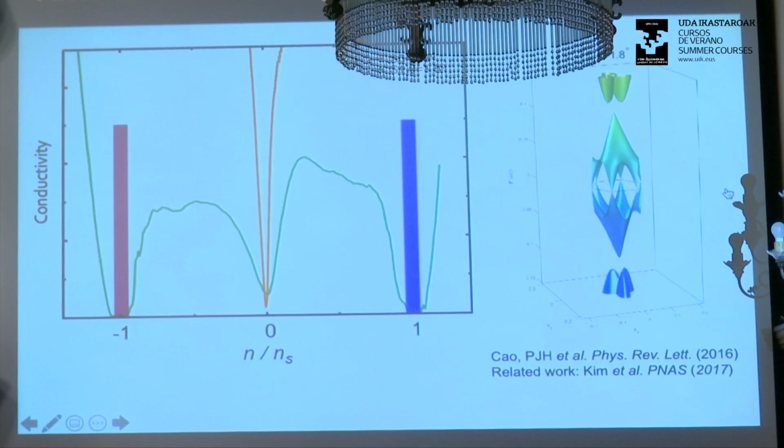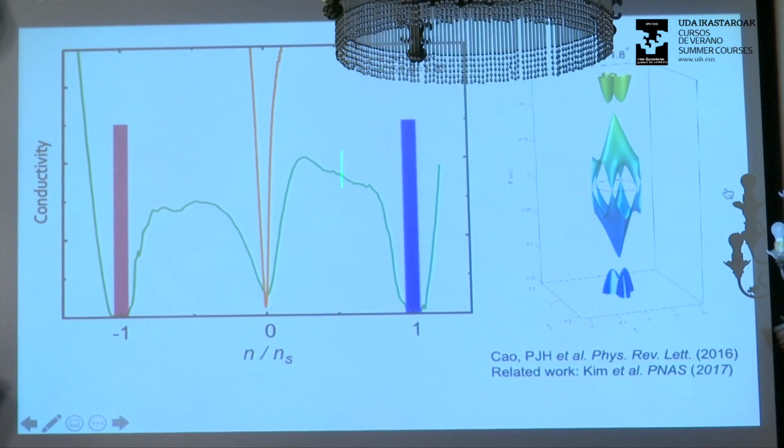So the conductivity of small twist angle bilayer graphene has this triple V shape, where these ones reach all the way to zero because they're insulators. Now their origin is essentially single particle. They're affected by interactions and so on, but to zeroth order, these are single particle insulating states. In the middle, you have a good metal.